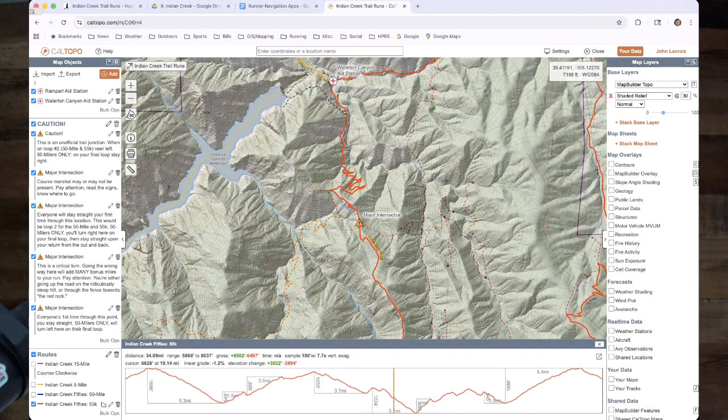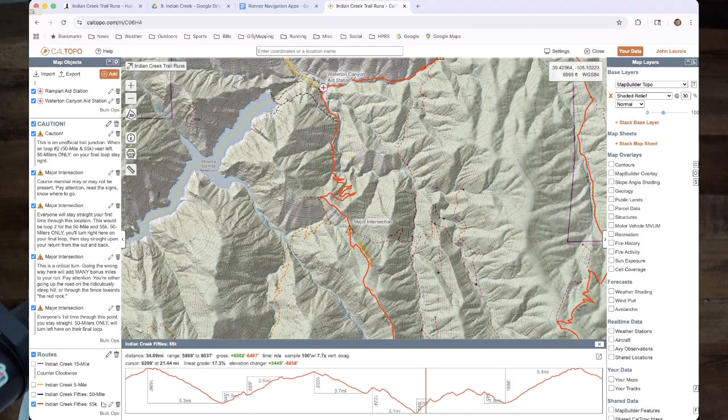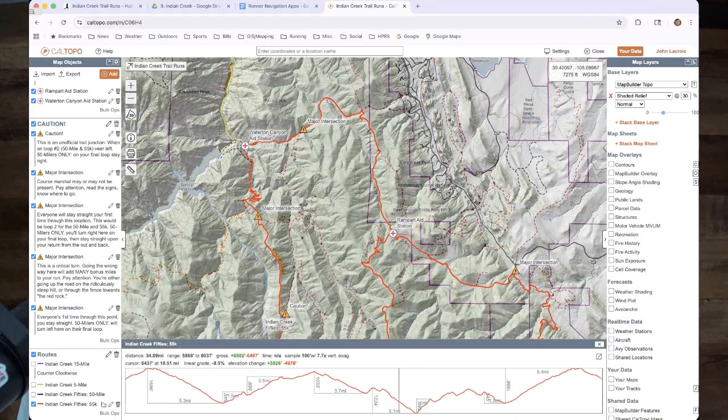For now, you're going to keep running straight downhill, and you'll eventually run into the Colorado Trail there at Lenny's Rest. You're now on the CT Section 1, all the way downhill through all these wild switchbacks and into the Waterton Canyon Aid Station. You'll check in and out of Waterton Canyon, and then you're going to continue on running in the clockwise direction around through Roxborough State Park into Rampart.